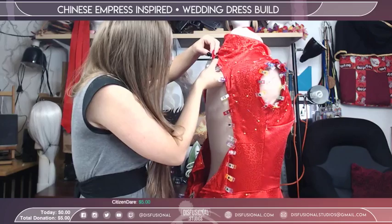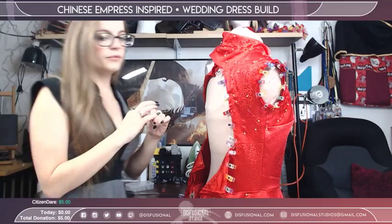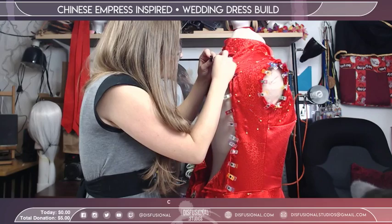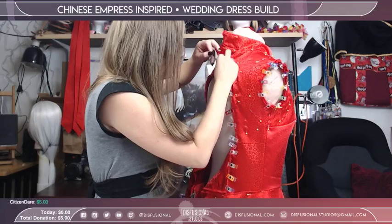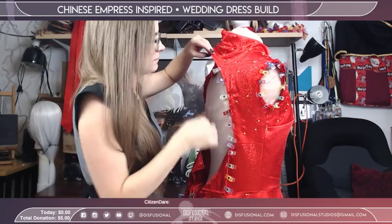So once I have this sewn, I'm going to take an iron to it and press it. But you always want your seams to look finished too. Let's just switch the clips as we go.